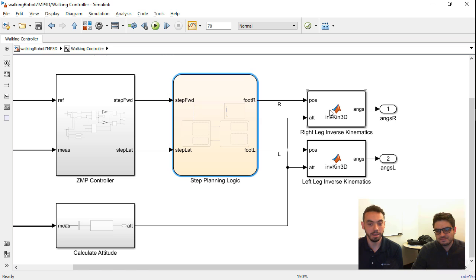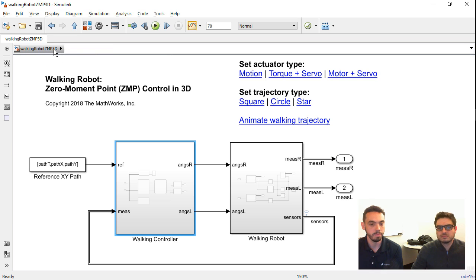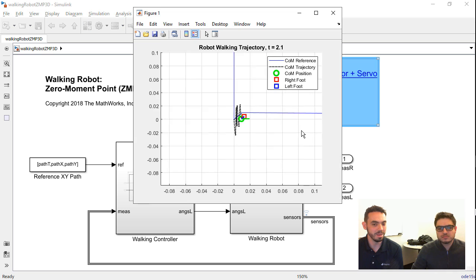Yeah. And then finally, the inverse kinematics. So this gives you the desired position of each foot. Here, I've put together a MATLAB script that takes that desired position, and it sets the joint angles that then go into our simulation model. Another cool thing about MATLAB is that I can then post-process the data that I've logged from here.